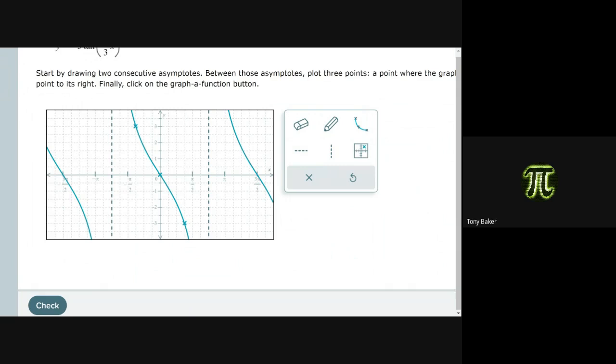Okay, so when you're plotting your points for undefined, just use a 0, and then you can use those to click where your vertical asymptotes go. And then the other points graph the equation. Okay.